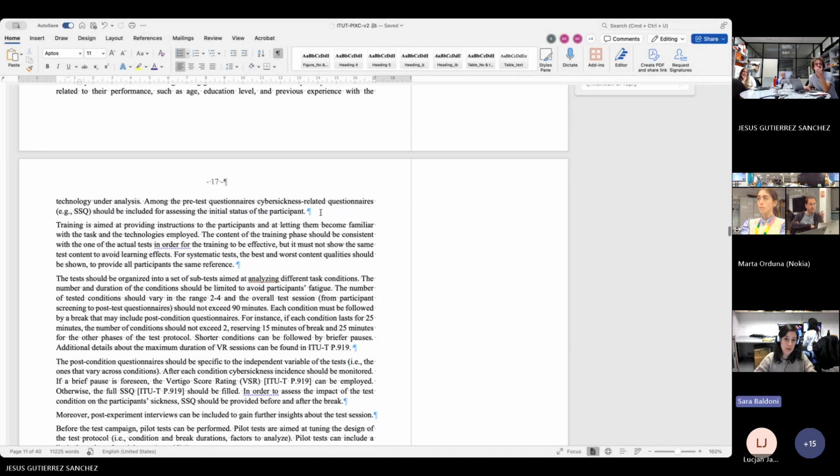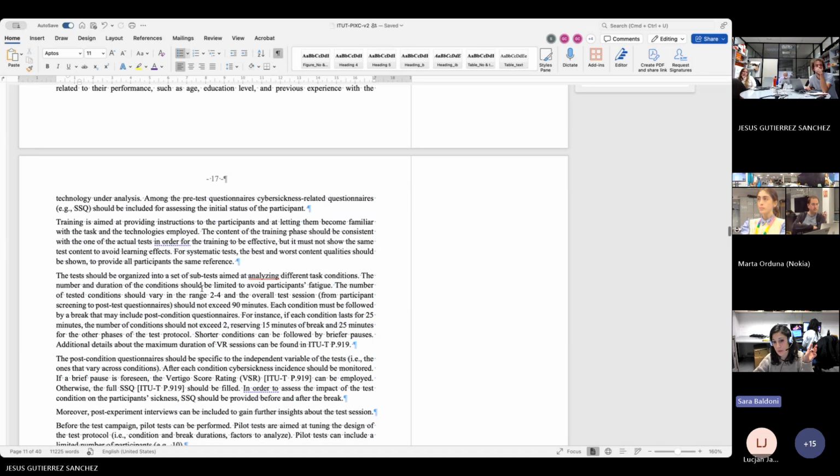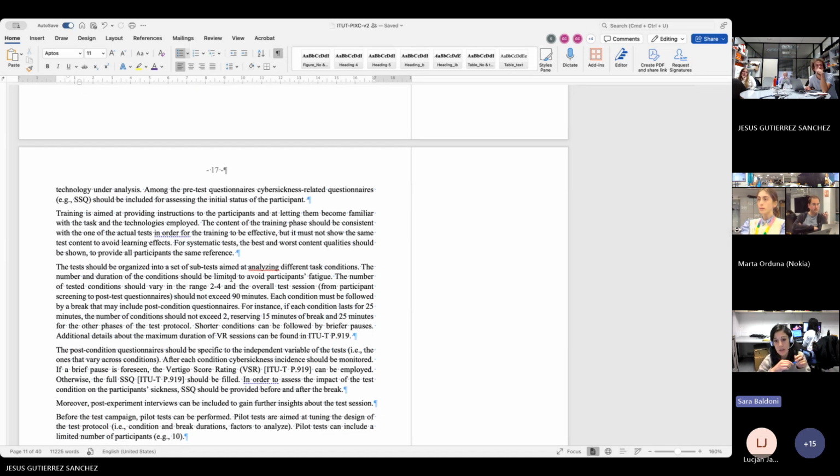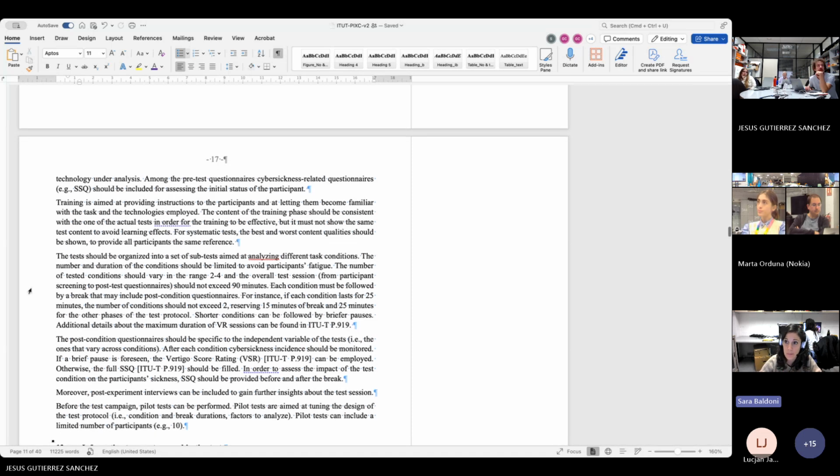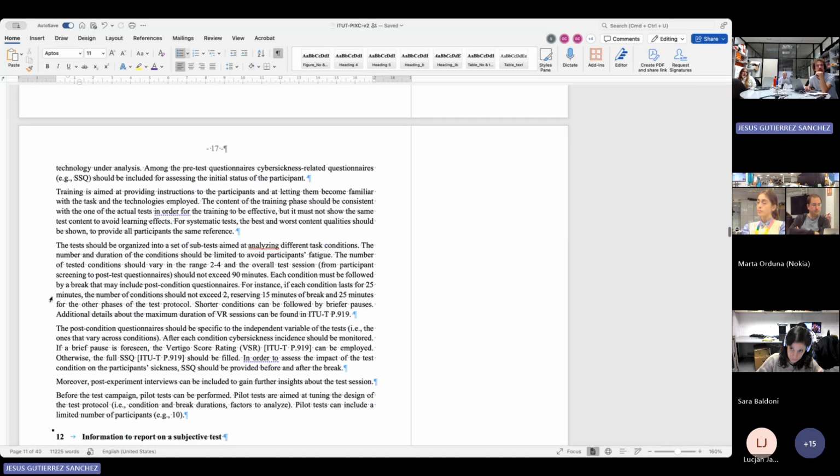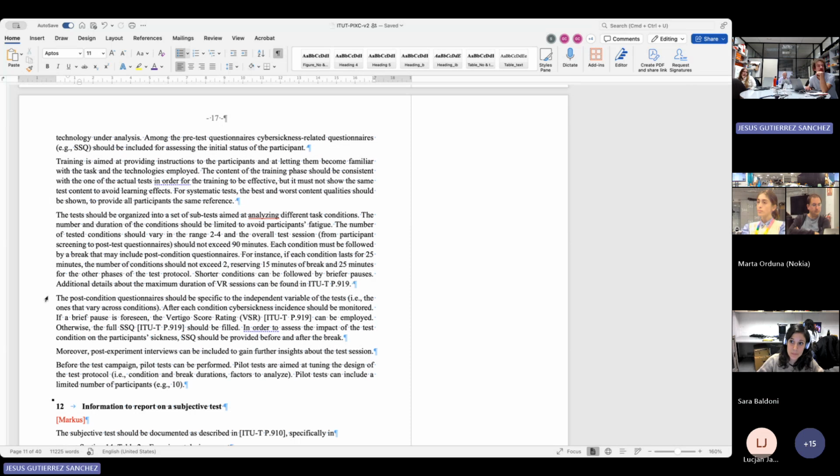We also try to consider the case in which there are different types of conditions. Yeah, as you see there. So, we try to hypothesize how much each condition would last, so that we can find a trade-off between the overall duration of the task and the duration of the active test. But for sure, we can review that according to your suggestions. We can relax it a bit. Okay.